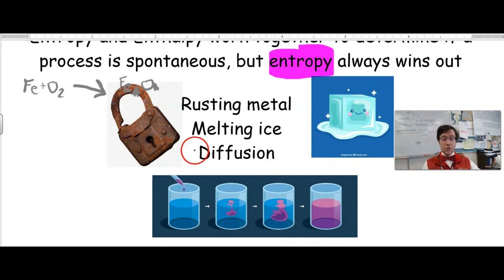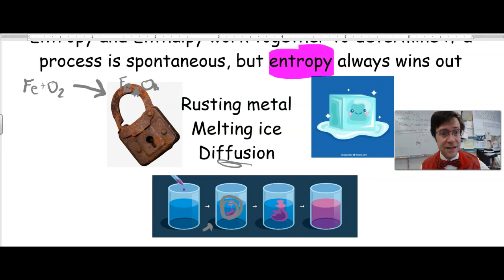Also, moving to the right, if you look at diffusion, if we start here, we've got water and we've got food coloring in the middle, and it naturally just diffuses. In biology, you guys learned about diffusion ad nauseum. The driving force was entropy. Entropy was causing it to diffuse because there are more options for being mixed up than being separate and organized. Which is why nature prefers things to diffuse.